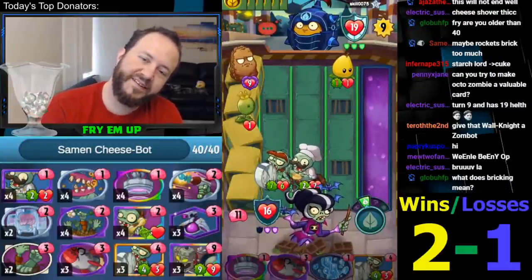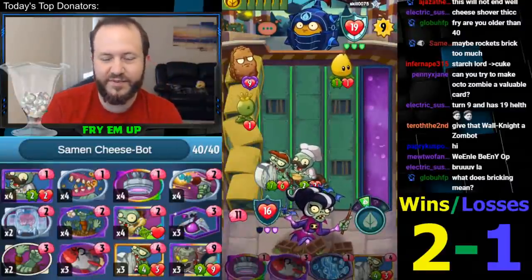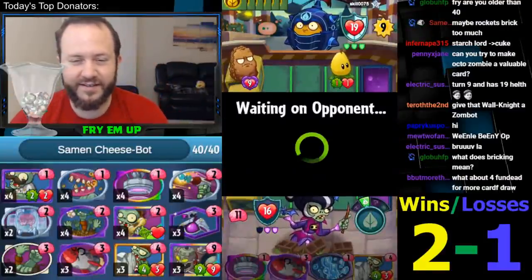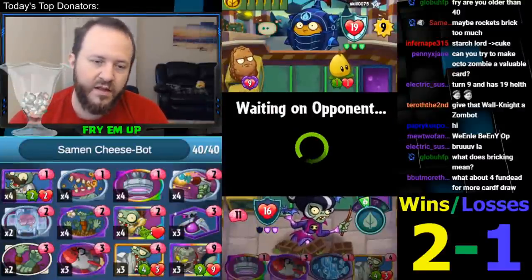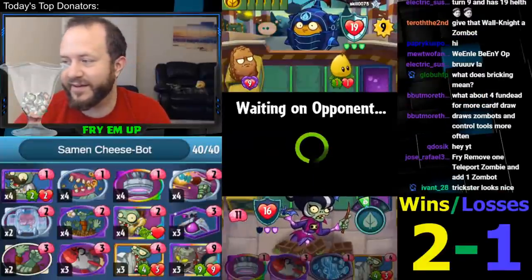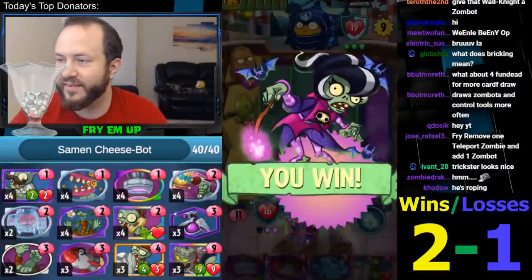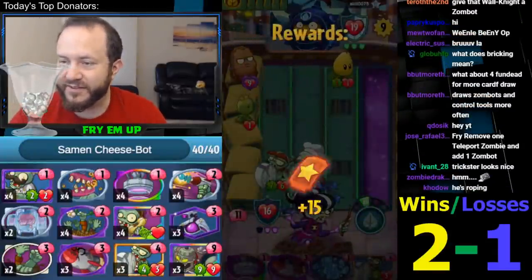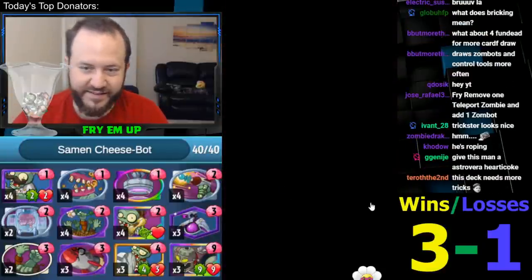What is he doing? I'm counting this as a win if he quits. Bricking means you have cards in your hand that you can't play. They turn into bricks. I'm counting it as a win. We're dominating. Zombot's just right around the corner. Trickster would be nice in this deck, eh?